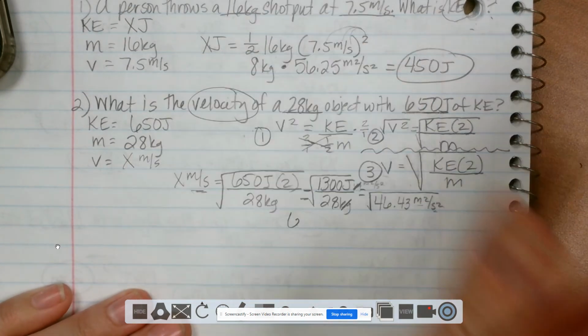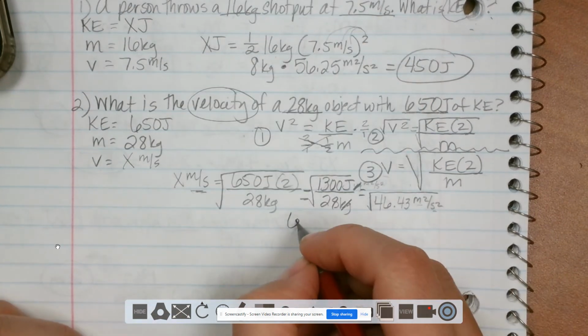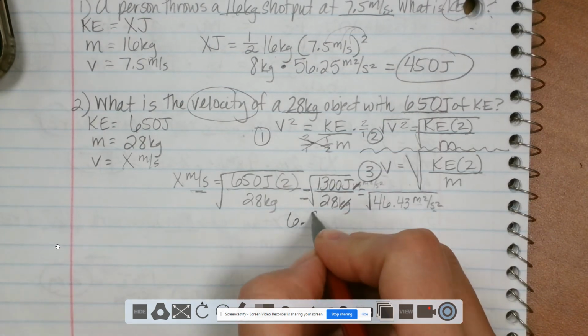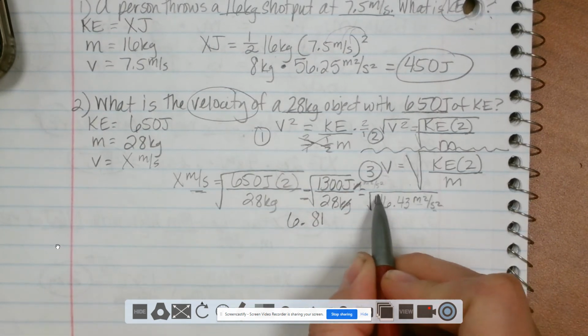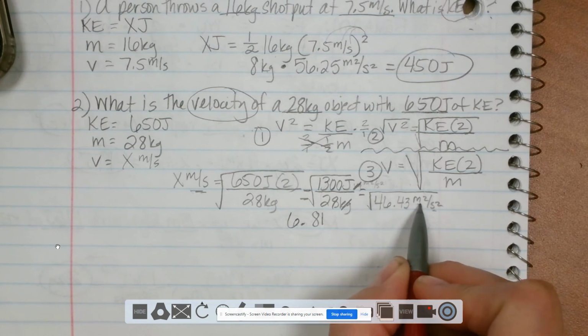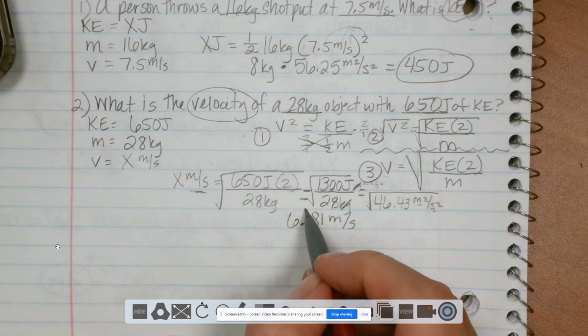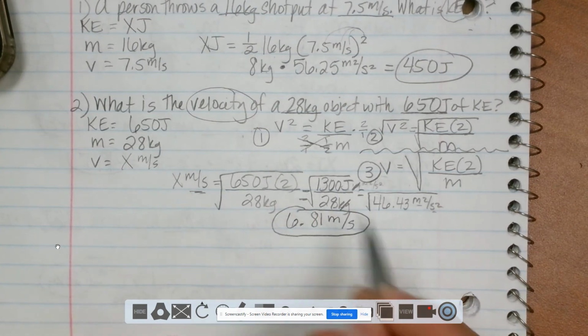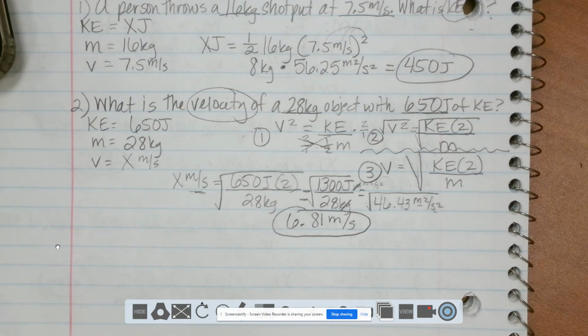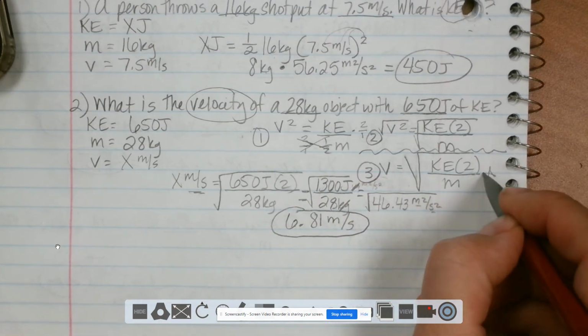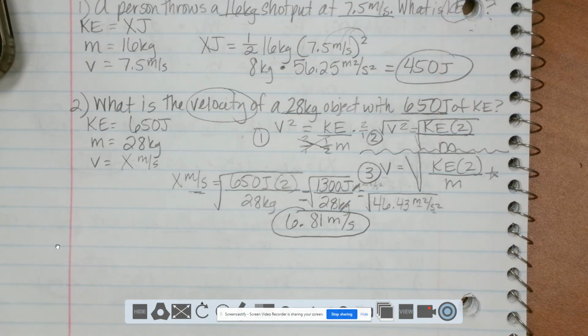Oh gosh, that was a big chunk of lead to break. Now it's out too far and I'm really going to break it. There we go, 6.81. Now I didn't just square root the number, I square rooted the meters and the seconds. So I'm going to get a meter on top by itself and a second on bottom, giving me a velocity unit just like I need. 6.81 meters per second. Okay, so this is equation number 3 here, the final equation that you want to remember. And if you forgot how I got there, we'll keep practicing it.